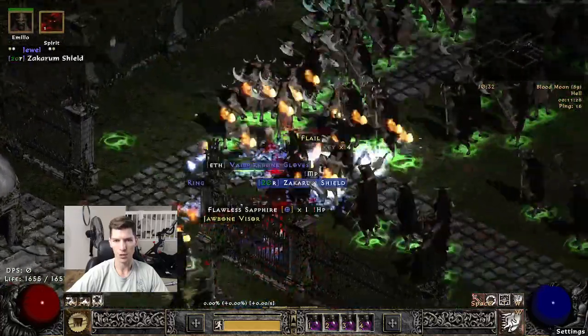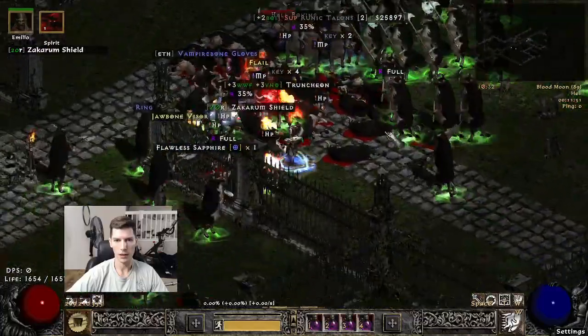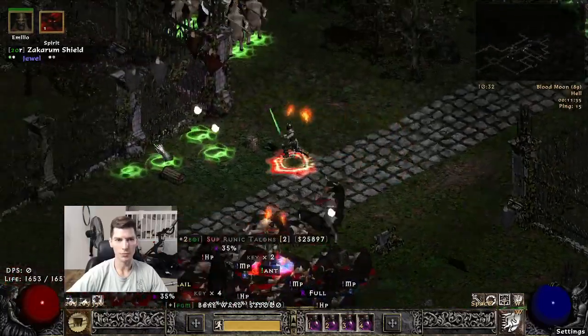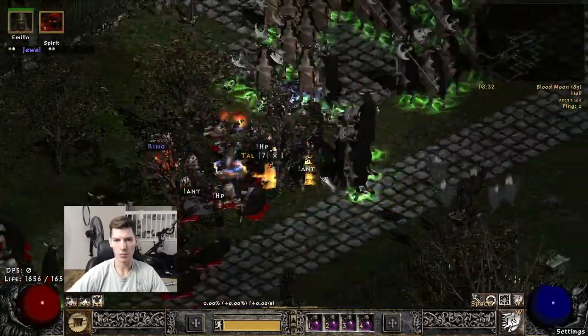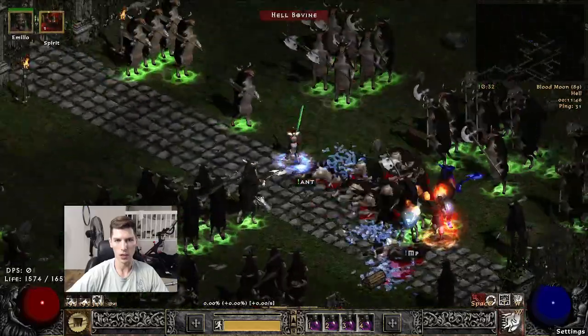So let's get to Cow Queen. Let's see how we do against her. I'm just having some fun killing cows here because there's nothing like it. See, even that was too far. You still hit them, but it just bugs you out a little bit, and I just don't like loss of control.